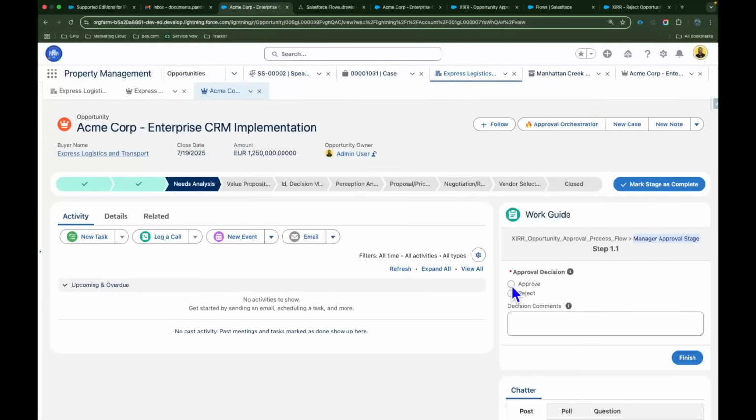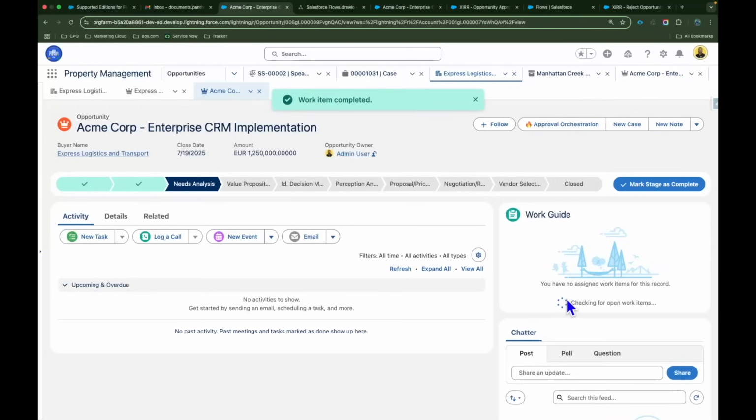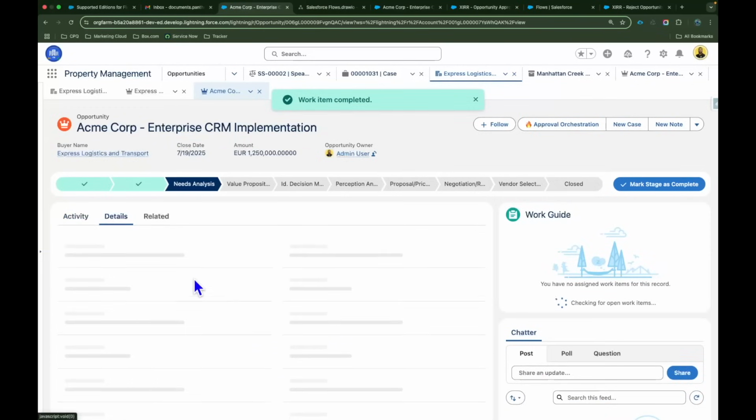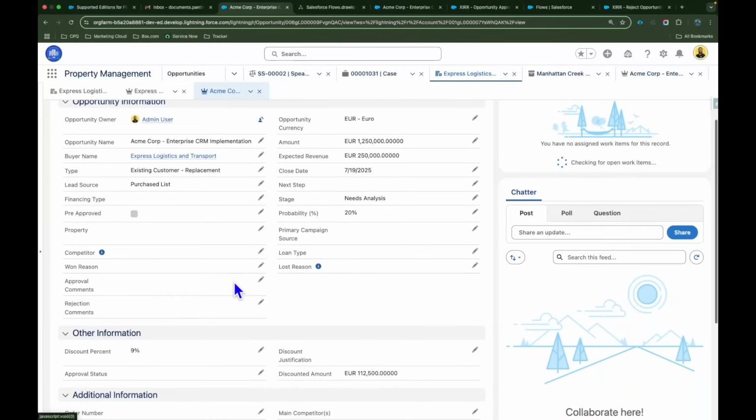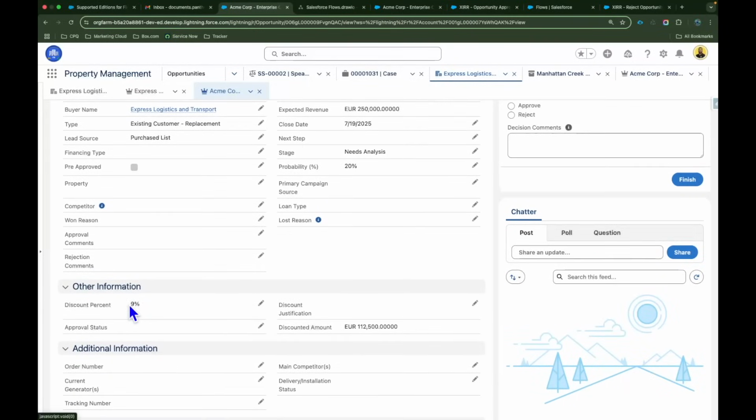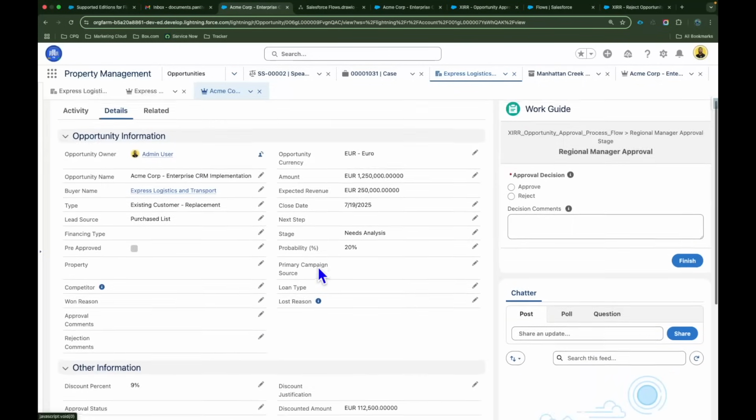I will say approve it, and we will say approved as the approval comment, and click on finish. Once I click on finish, because the discount is less than 10%, which is the 9% we have provided here, the discount status should be changed to approved, and the approval comment should also be changed to approved, right?